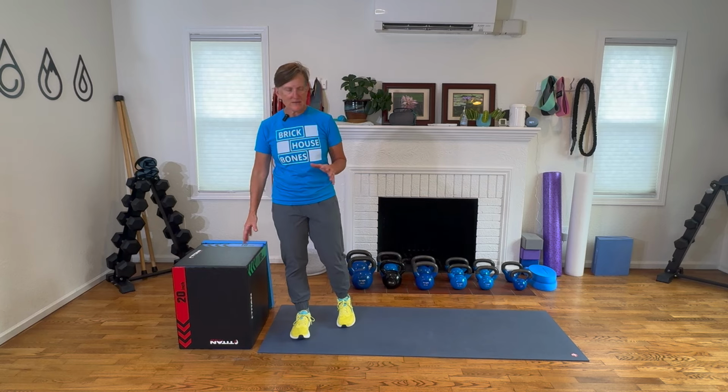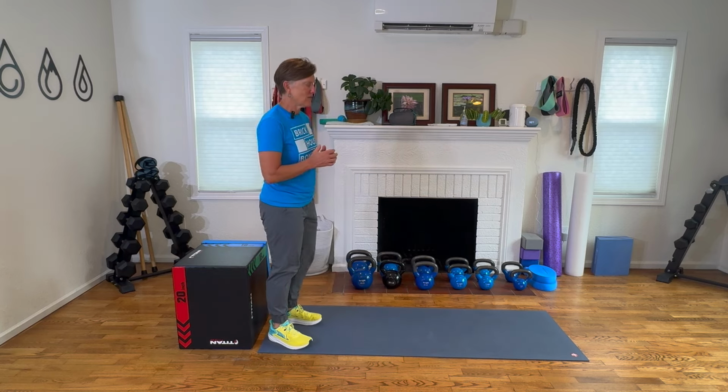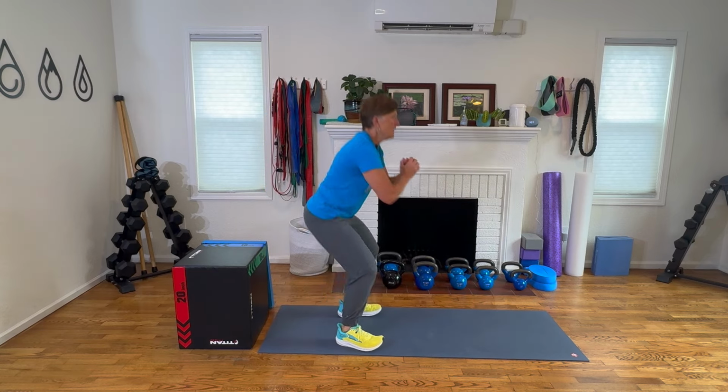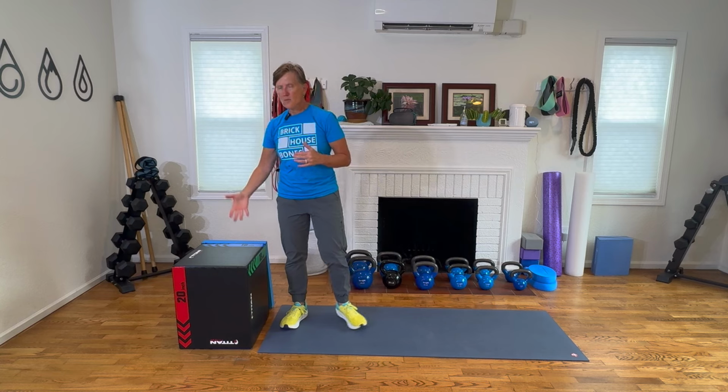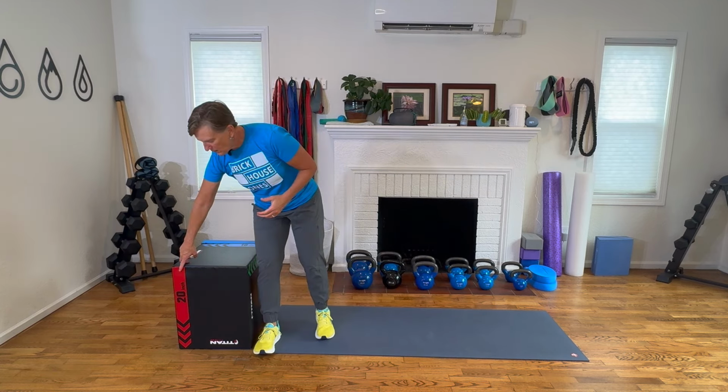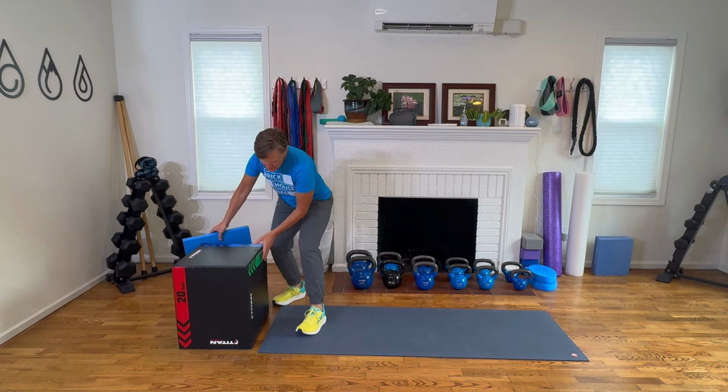So this is really powerful when you begin to see your legs get stronger. So from there, we go to an elevated box. And so we do sit to stand. So instead of just doing, as an example, a body weight squat, we start with an elevated surface. And this box that I have, it's 20 inches here.